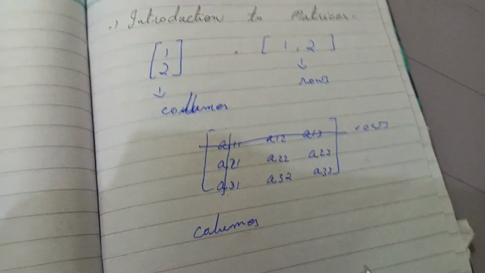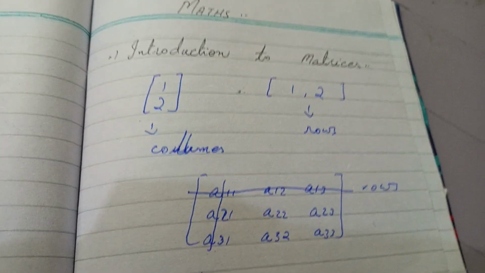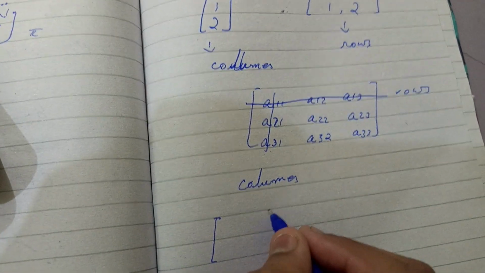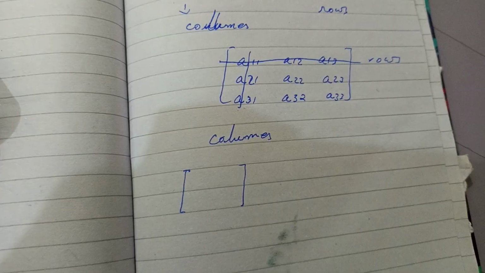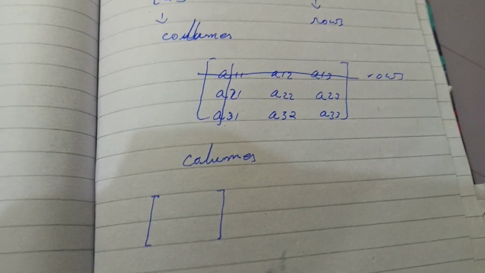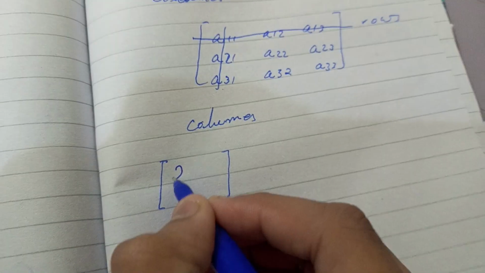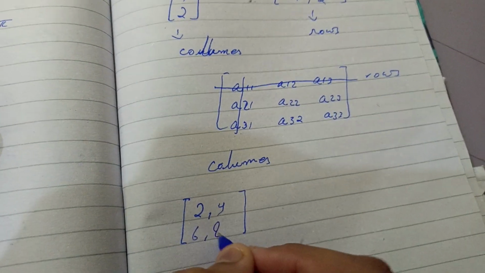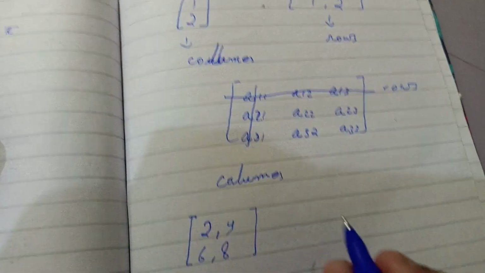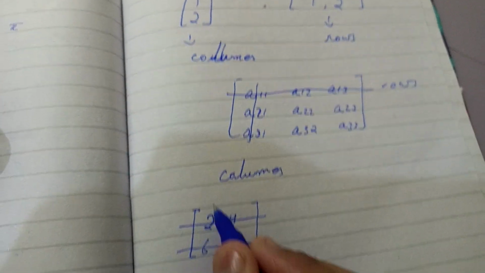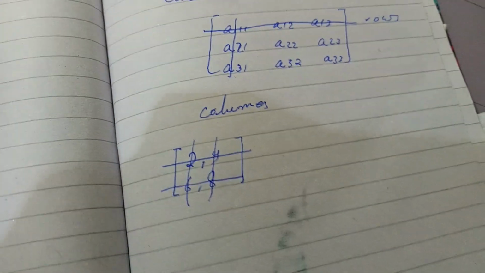All right, so there are some kinds of matrices as well. For example, you can see here, this is a square. In a square, four sides are equal, as we know, but in matrices we don't see it like that. We see that rows and columns are equal. For example, I write here 2 comma 4, 6 comma 8. So two rows and two columns, so this is the same.